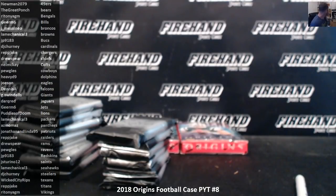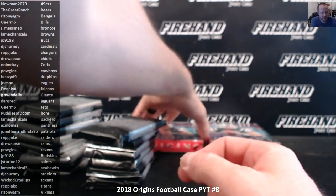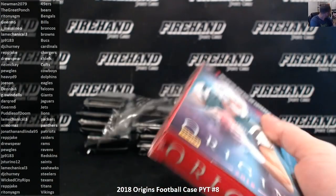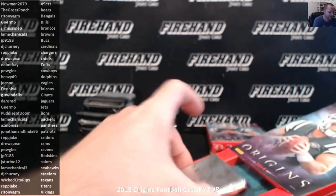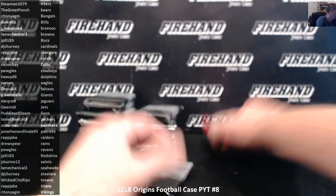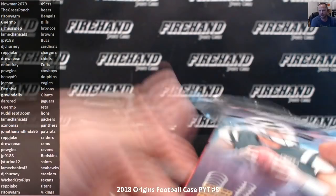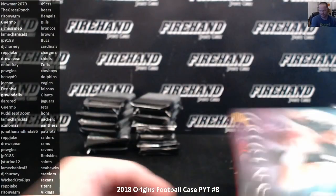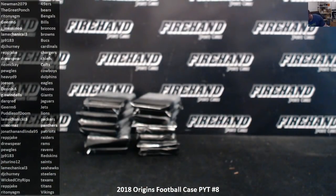I've got three, well, it was a case. I opened a case like 2 months ago with the intention of using the boxes for mixers. I only ran one mixer since opening the case up, so there's an open case with three boxes in it still of that right back here. Maybe it's in one of those. The Tatum Logo Man is sitting right there in one of those loose single boxes. I've seen a lot of guesstimates at around 50 G's on that Tatum Logo Man. People are talking, might be a $50,000 card.